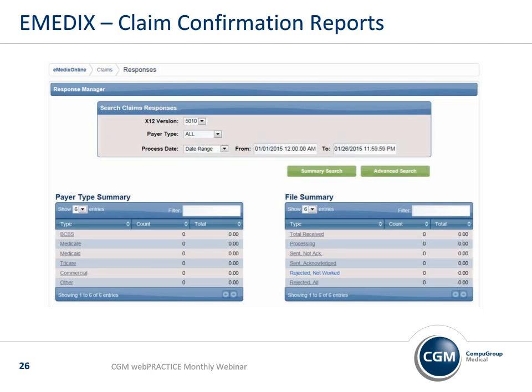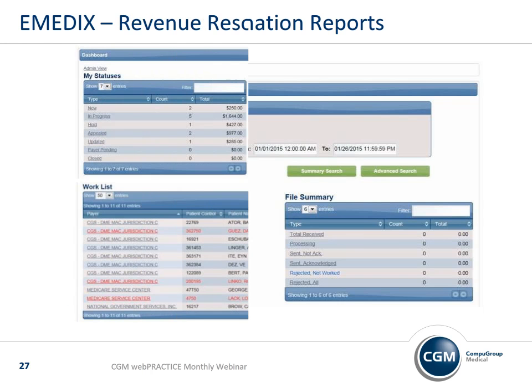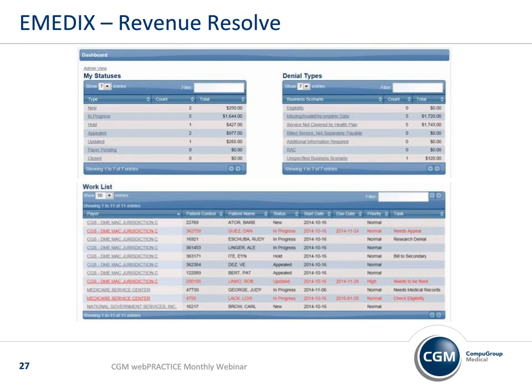Create a process where you identify the denial and review with the appropriate staff members responsible to help reduce ongoing denials. Best practices recommend that denials and rejections be worked daily. eMedix also provides another great solution called Revenue Resolve. This tool helps you stay on top of your electronic remittance denied claims.